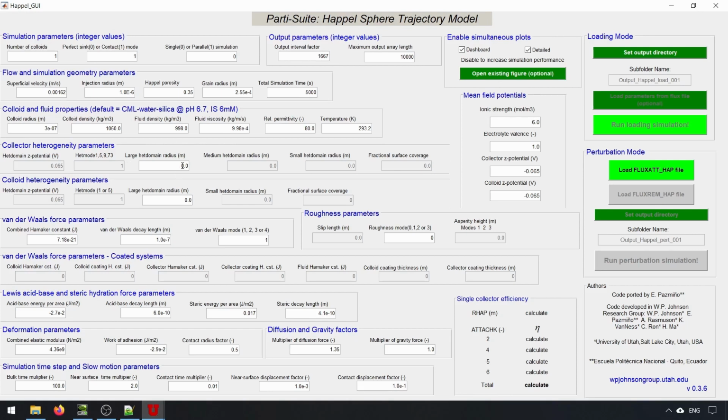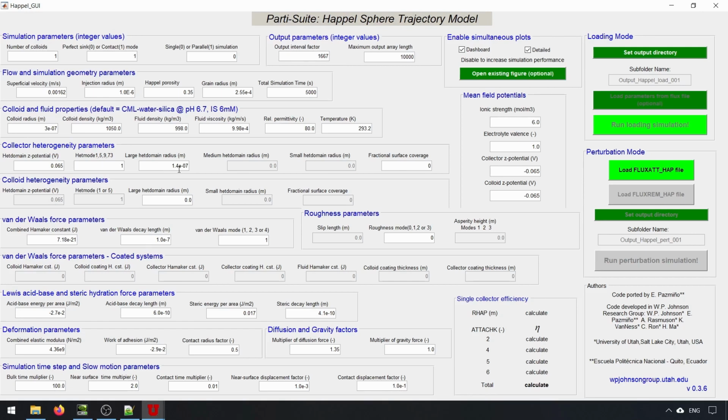And these head domains are going to have a size. So for this case, I'm going to put a fairly big size, 140 nanometers. And notice as soon as I put a value here, a lot of other fields activate in this panel. That means I have the option, if you take a look here at head mode, it's going to tell you what kind of distribution of sizes of these head domains you're going to have in your collector. And you have head mode 1, 5, 9, 73, and this corresponds to different Pareto distributions.